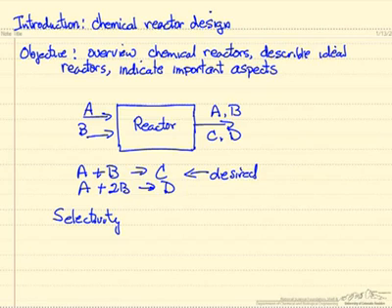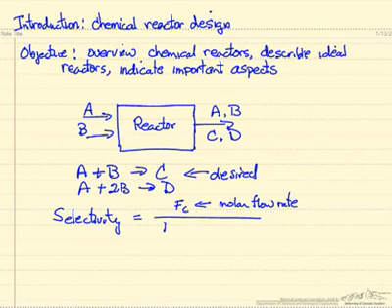So one way that selectivity would be defined in this case would be the flow rate. So this is a molar flow rate, moles per minute or hour, for component C divided by the flow rate for C plus D, so the total products that are formed, what fraction, and it's often expressed as a percent, of course, by multiplying by 100. Well, the selectivity is really important because it affects the separation units, how much separation has to be carried out, and separation is expensive. Therefore, it affects the cost of the process.